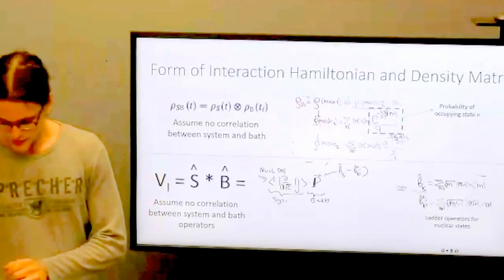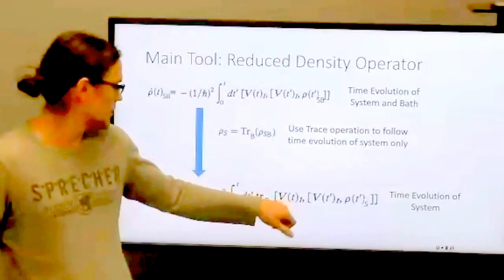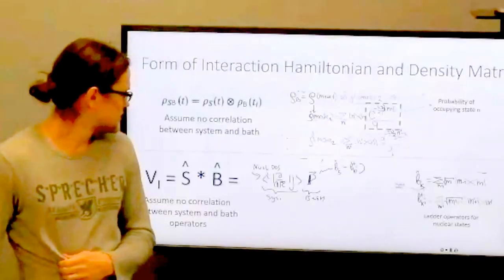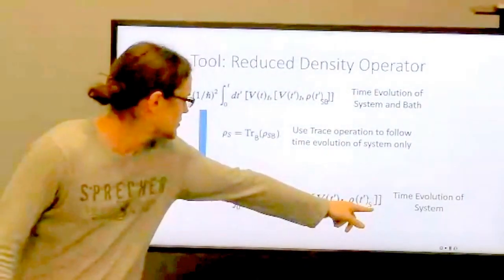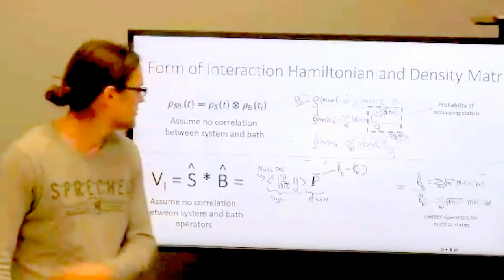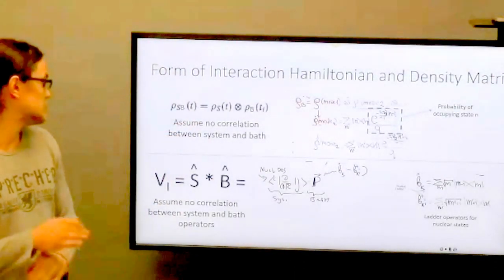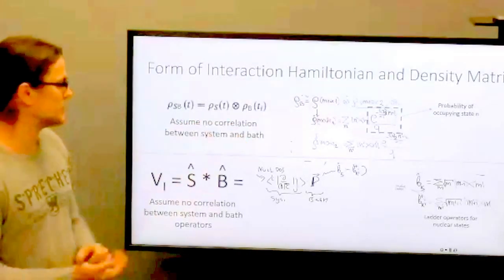So basically the only two things that we have to figure out for this equation is the form that we want our potentials to be, and then the form of our density matrix. There should be a bath on there too, so we trace over the system and the bath. For our system and the bath, we assume there's no correlation at any time between them, so we just say that they're products of each other.